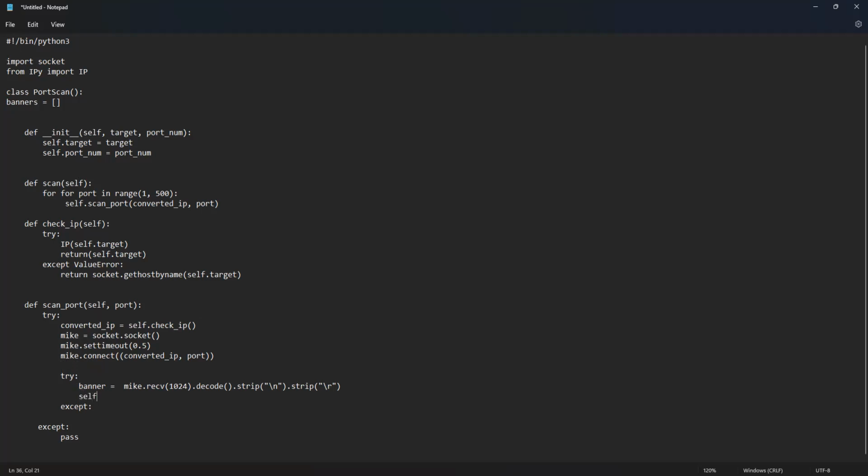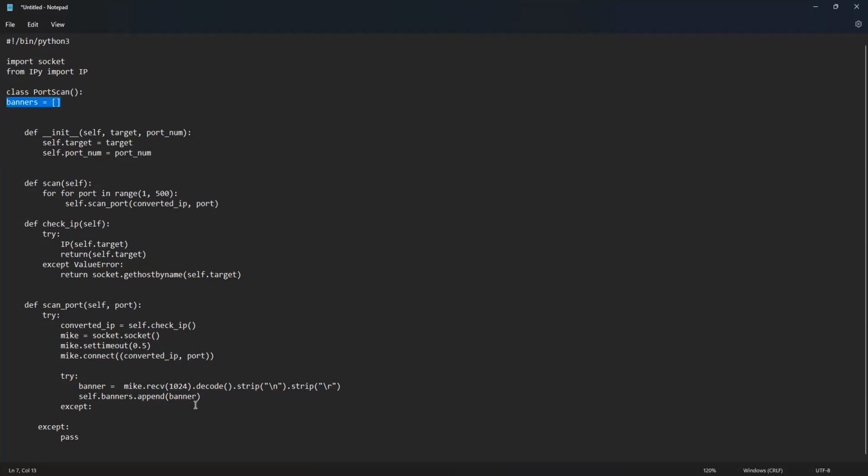I have self.banner. Not banner, banners. That's syntax. Append. Then I have the banner to be appended. So whenever the port is open and there's a banner present in the port, it will be appended to my banners, which is the list I have here.